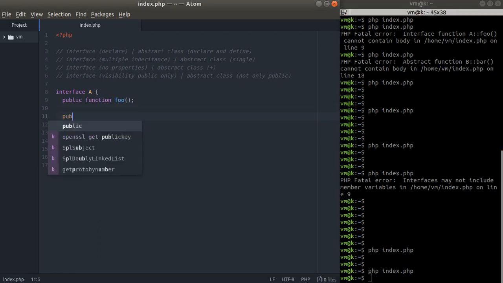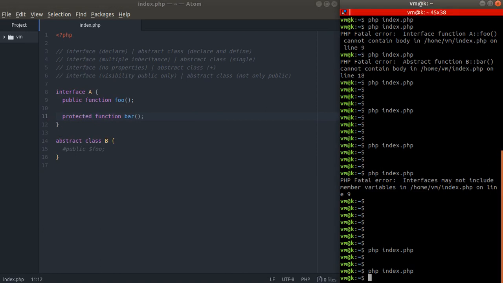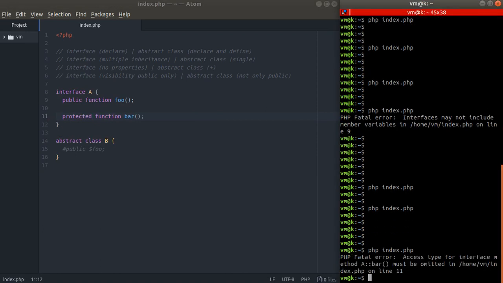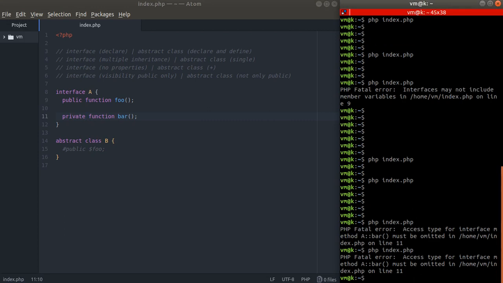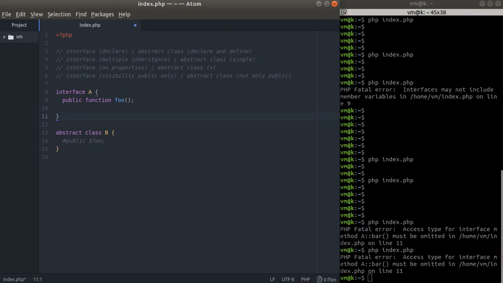Then we want a public function bar, but I want to change the visibility modifier to protected, and we have the error: access type for interface member bar must be omitted. So we're not allowed to have a protected visibility modifier in an interface. And when we talk about private, it is almost the same. In an interface, we can have only the public visibility modifier for our methods.